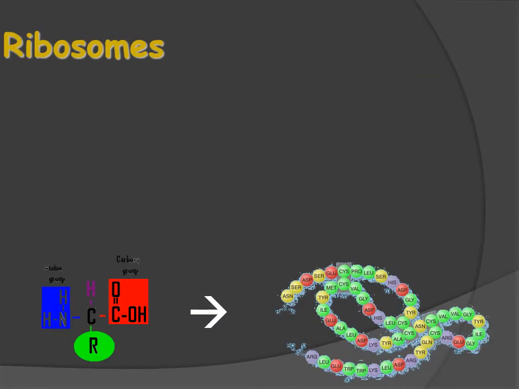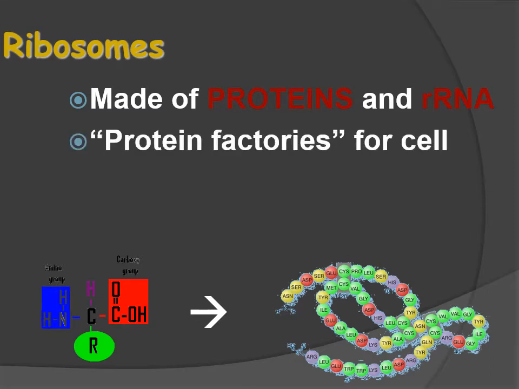Okay, ribosomes are known as protein factories. They contain ribosomal RNA, are made up of proteins, and produce proteins. They make proteins by linking together amino acids through protein synthesis. You know amino acid is the basic building block of all proteins, so they attach one amino acid to another by protein synthesis.